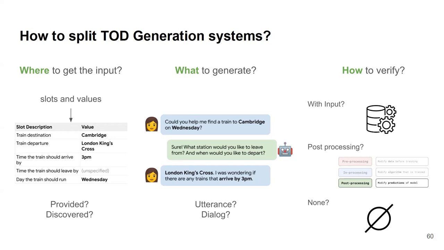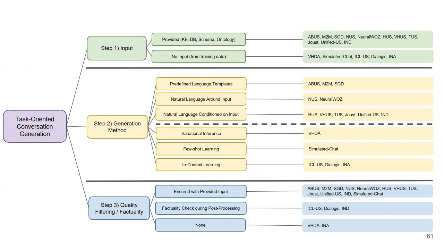Because as we said, there's a lot of constraints that are task and domain specific. So any kind of dialogue that is generated has to be somehow verified, because maybe in the dialogue, you see a restaurant that doesn't exist, or you see that the dialogue system recommends the hour 25 a.m., which also doesn't exist. So you need some kind of method to make sure that the dialogue makes sense and is entity centric.